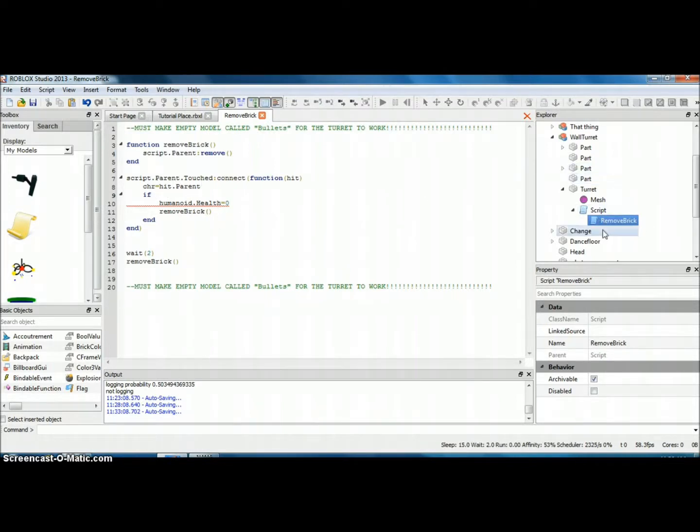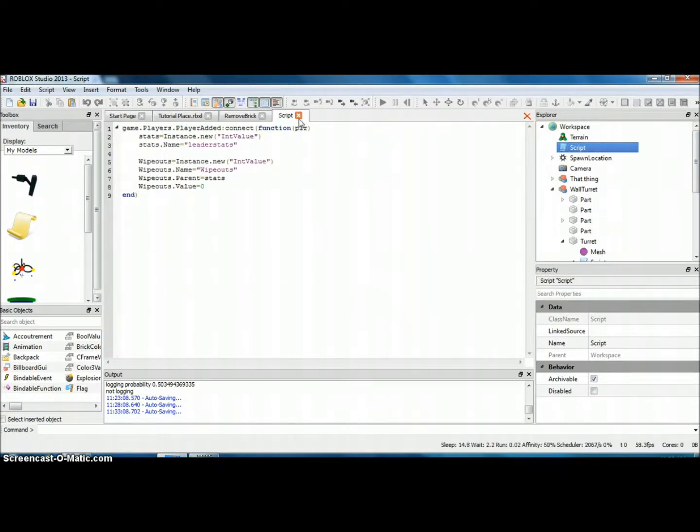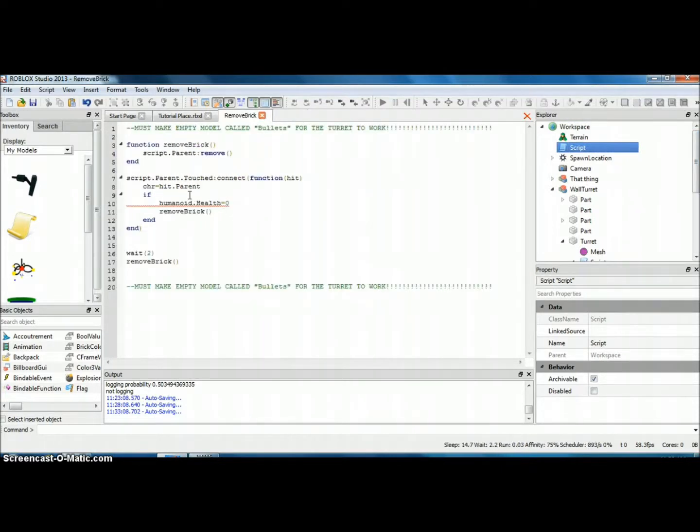The only reason that I put the script inside the actual kill device instead of the leaderboard is that there are ways to do it and put it all onto here, but it's a lot more complicated than just copying and pasting the script into every different thing. It's just too complicated to show you guys right now. So what you do is you go into here and script.Parent, and the killer will be owner name.